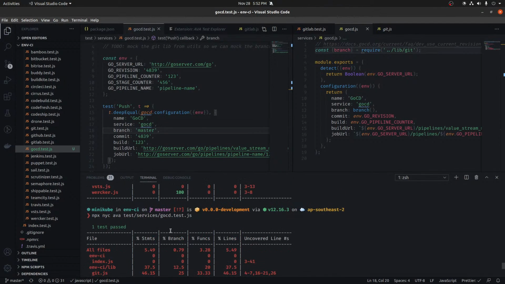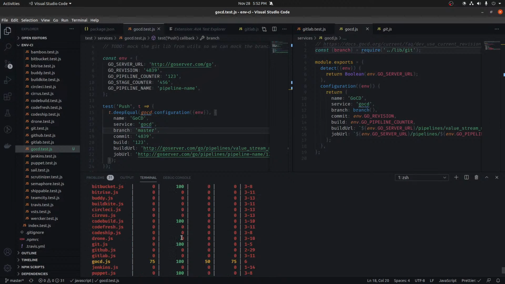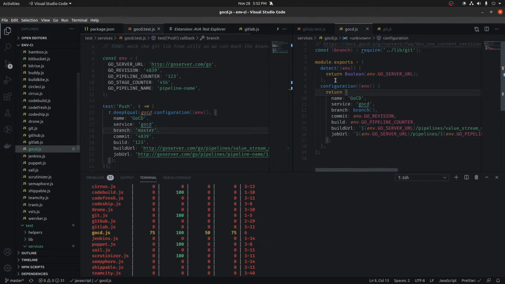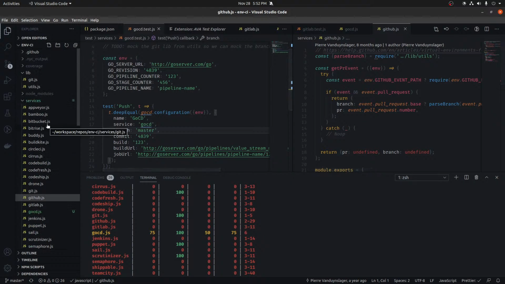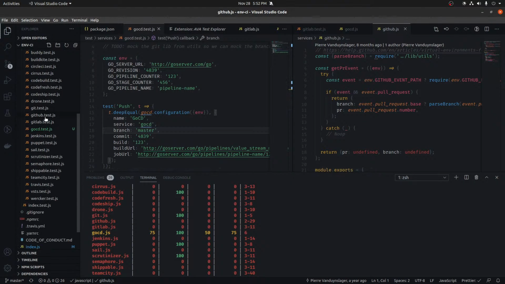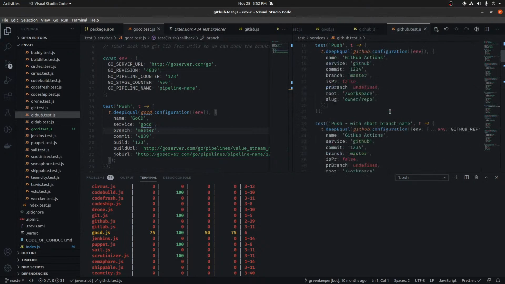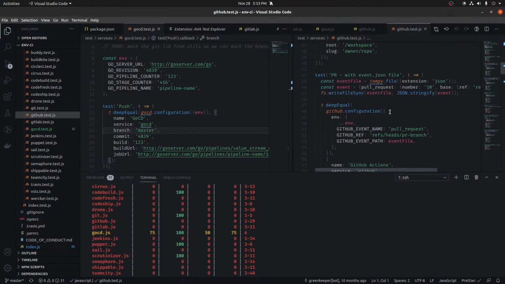Which is great. Statements, branches. It's not very much coverage. But I don't know what else you can cover because the only other thing is the detect function, and I don't think anyone else tests that. Maybe let's look at GitHub. Yeah, configuration.